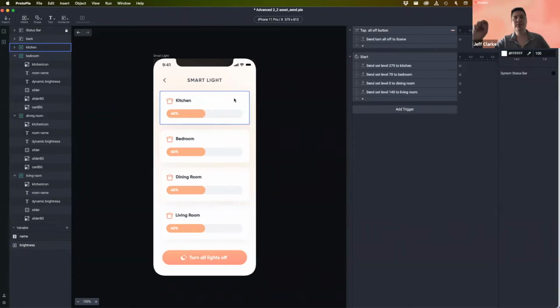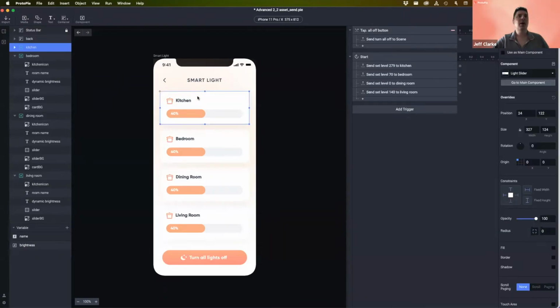And I say that very specifically because it is possible to nest one component within another. That's beyond the scope of what we're talking about here, but the parent is always the item one up the chain that is containing the instance of that component. In this case, the parent of the light slider component is the scene, smart light scene.